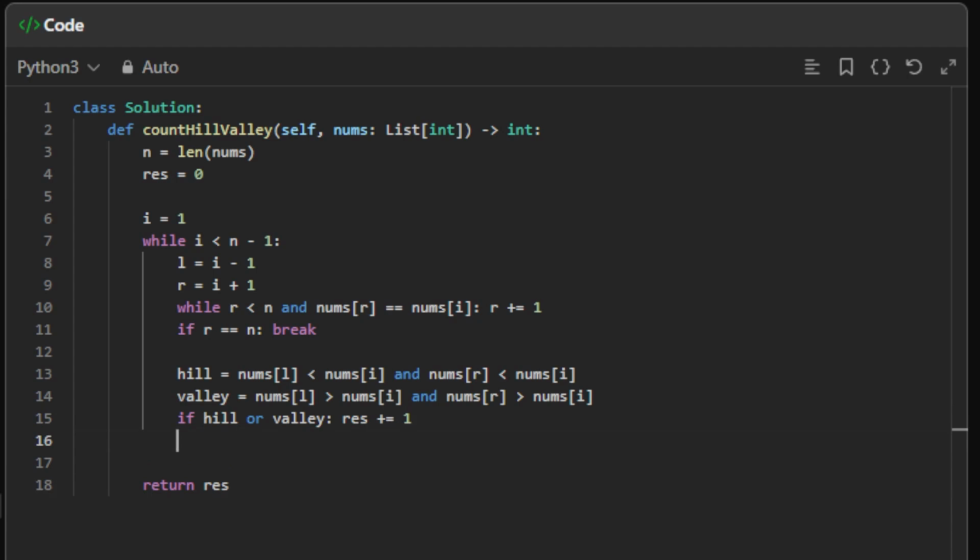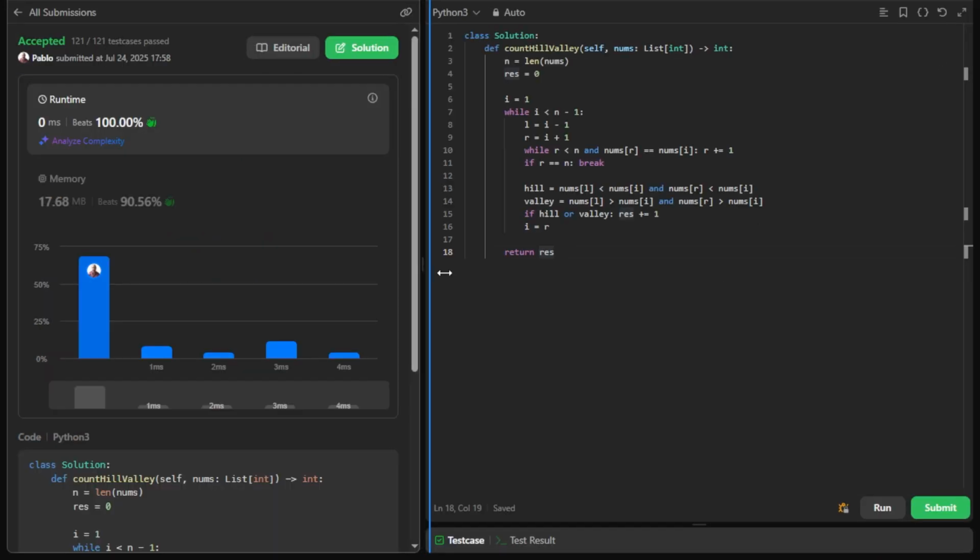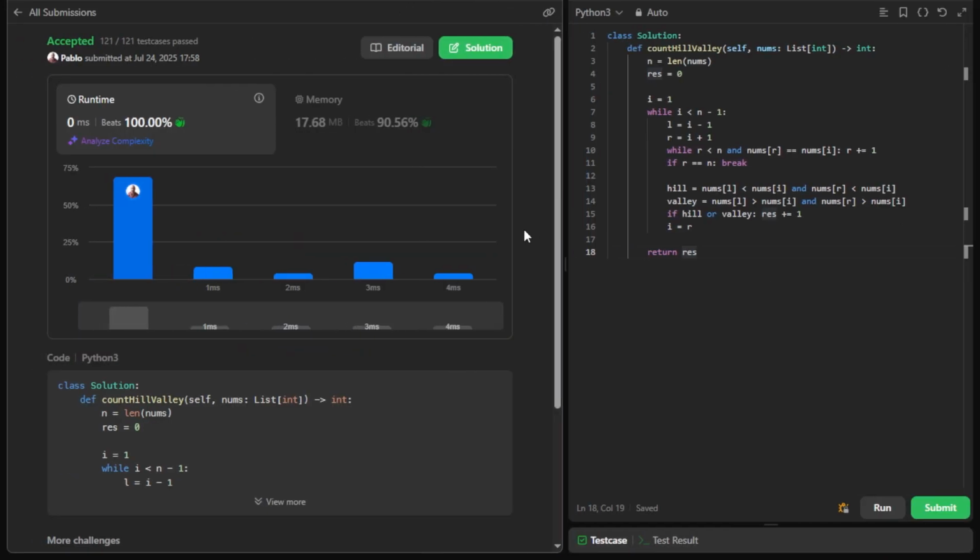And finally, we update the I pointer to the position corresponding to the right pointer. And we return the final result. So this is it for the code, and now let's submit this and see if it works. As you can see, this works and it's very efficient.